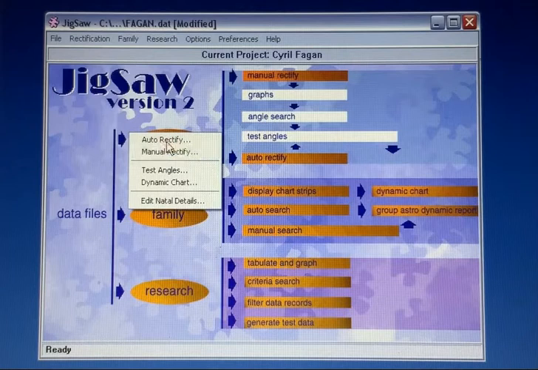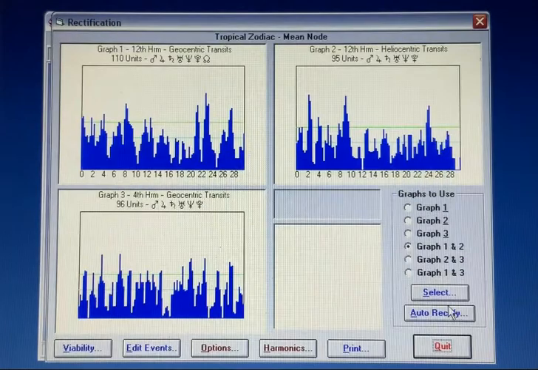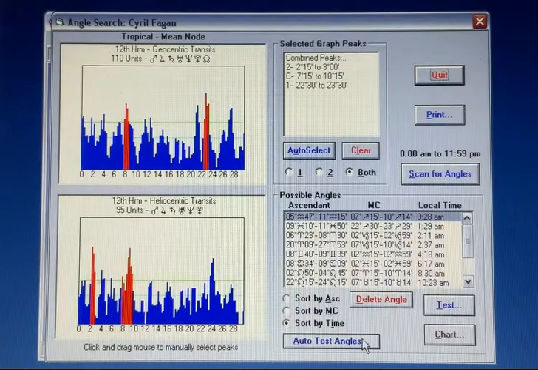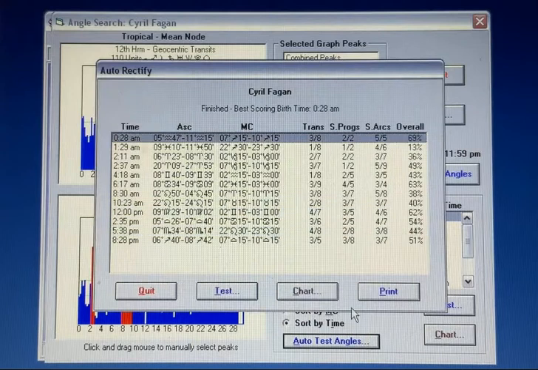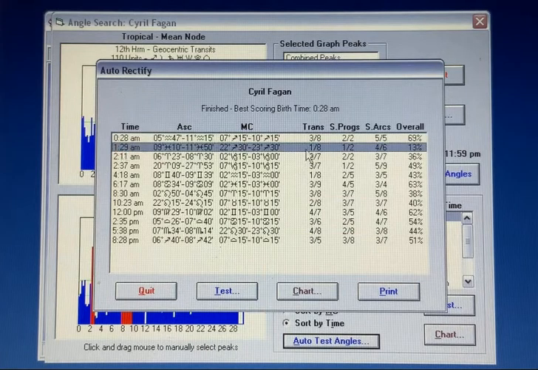We would actually get back to this list again. What we can see is a list of times here, and some of them are quite inferior. For example, the birth time of 129 got very, very few hits by the angles. These sets of angles of 9 Pisces and 22 Sag only got 1 out of 8 transits of the outer transits to the angles, 1 out of 2 progressions, 4 out of 6 solar arcs, a little bit better. But overall, there's only 13%.